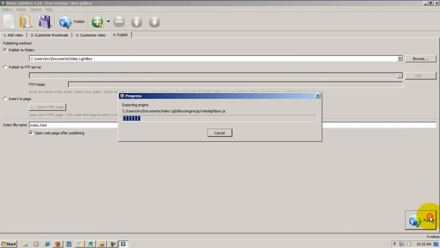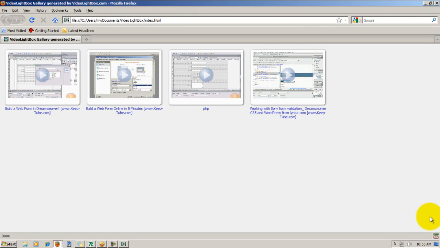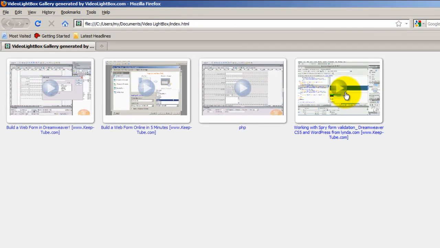So I'm clicking the publish button, and there you go. It's given that play button on all the four videos. It has a hash F0F0F0 light gray color to the page, and let me show you when I run these videos.